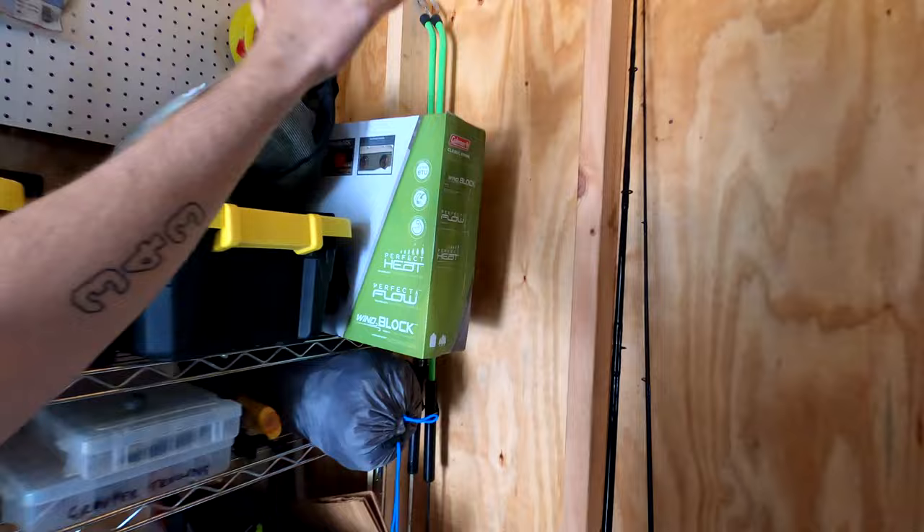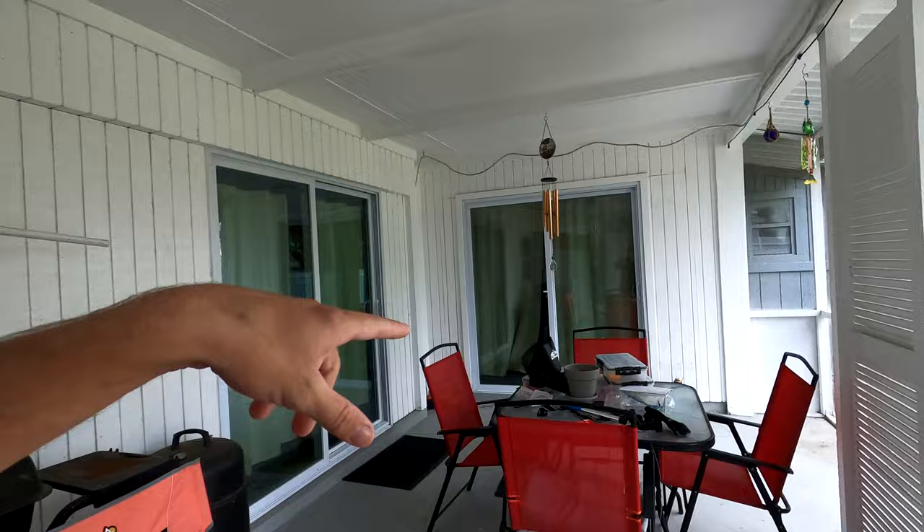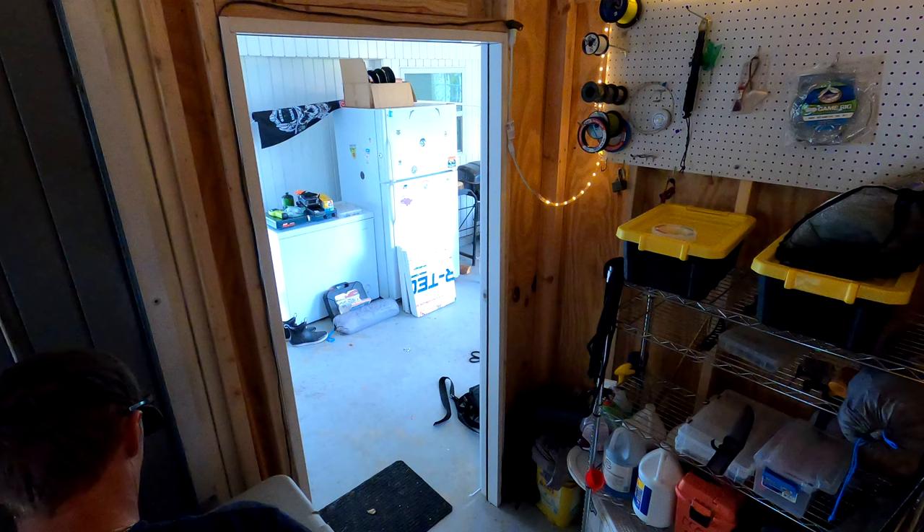Once we hit it with WD-40, we're going to start putting stuff in the boat. We'll put the life jackets on, and while we're waiting for things to dry, we're going to start pulling out a lot of our stuff: propane tank, grill, tent, making sure we have all our stuff for bugs, fenders — I've got to put those back on because Dad's not bringing his. Double check all the rods, make sure they're all functioning properly and greased up and ready to go. Go through our tackle and really start getting everything together. The last thing we want is to get there and be missing line, clips, or something along those lines. So I'm going to start going through all that stuff right now.